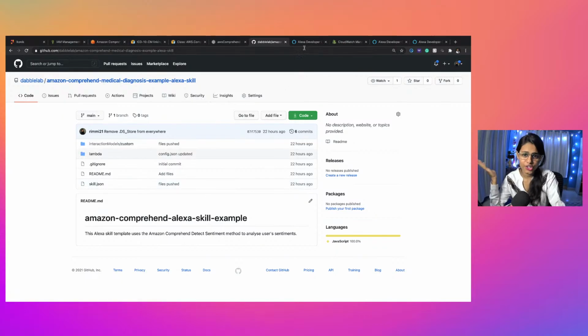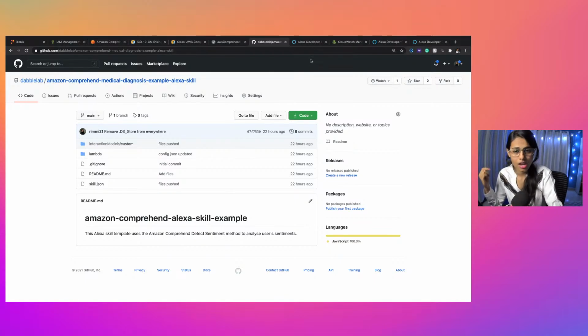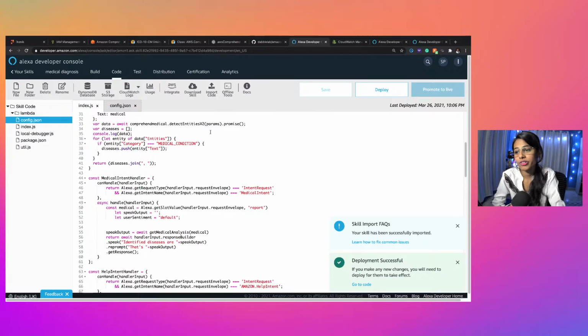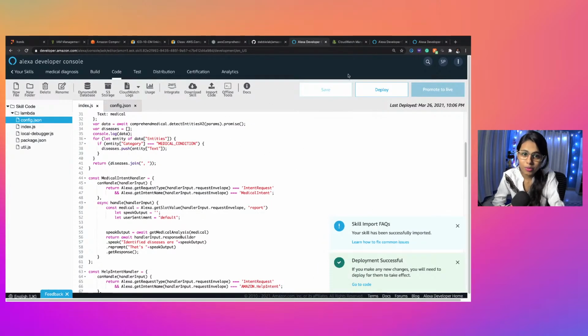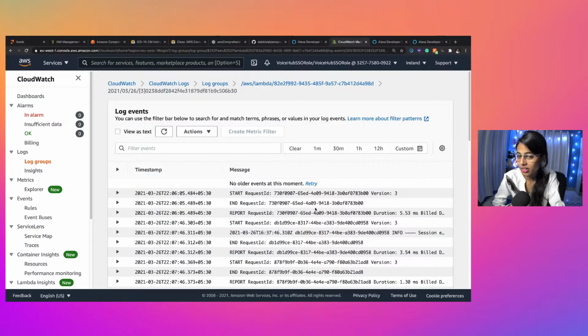Make sure that you give in all your AWS credentials inside of your config.json, which is inside of Lambda. If you don't do that, then your skill is not going to work, because without credentials, you cannot use the service. You need to be part of AWS. If you don't have an account, you need to set that up and then just find out your keys. And then we built an Alexa skill. We have a template, which is in here. We saw the implementation. We also logged the data in our backend, and now we know how to extract all the entities out of it.